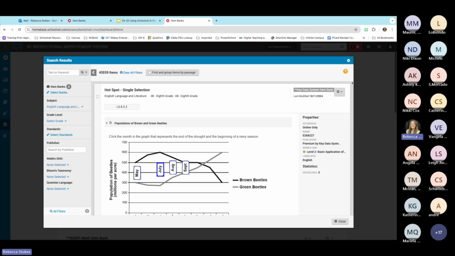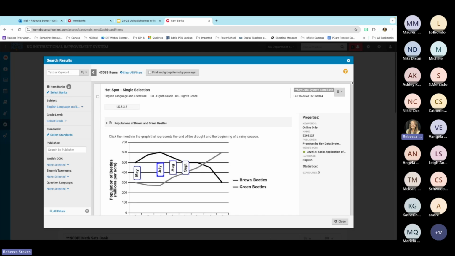All of the technology enhanced items are going to be coming from Key Data Systems because the DPI, Classroom, and Benchmark Bank are 99% multiple choice and maybe 1% open response, but all of the technology enhanced items are going to be in that Key Data Systems. And it also has those built-in read aloud features that we don't get from the other bank.